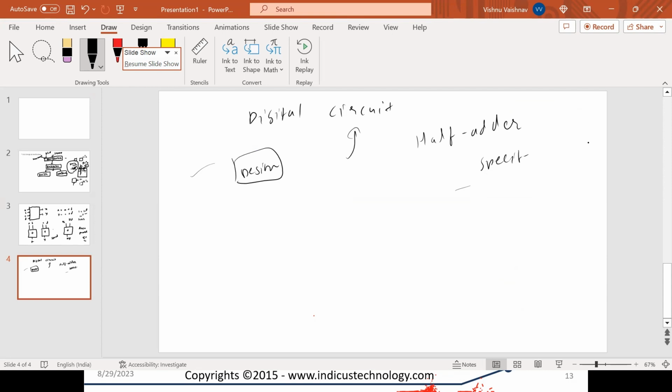Once you read the specification, you will try to decide the inputs and outputs. Then you will draw a truth table, then K-map, equations, and the circuit. Those are the steps you will do, and you are very familiar with them. They are very quick, so hardly some 15 minutes, max, for you to design this half-adder. But if I say not a half-adder but a full adder, you follow the same steps, and maybe in 20 or 25 minutes you will get the circuit.